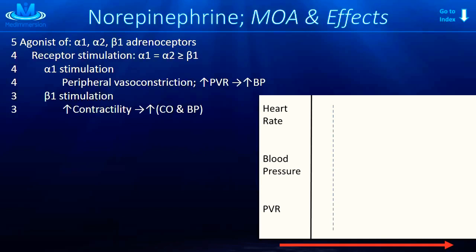So what is the difference between norepinephrine and epinephrine on the body? Well, because norepinephrine isn't great at stimulating beta-2s, the effect is sometimes called unopposed alpha-1. So remember, alpha-1s are constrictors, beta-2s are dilators. So because there's no, or at least very little beta-2 stimulation, you get strong, unopposed clamping of the vasculature. And this does a really great job of increasing the pressures.